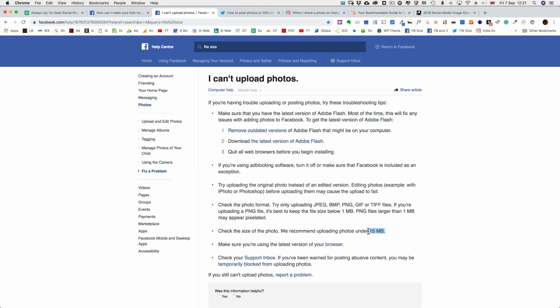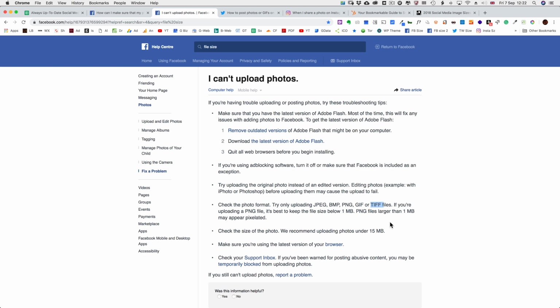Bear in mind, they will resize, they will compress your image. You might export at 100, which I'm going to do. They will compress it when they bring it in and also resize it on the fly all the time. So just be aware of that, but I'm going to stick to 2048 because I believe it works. And I know it works because I do upload to Facebook now using that.